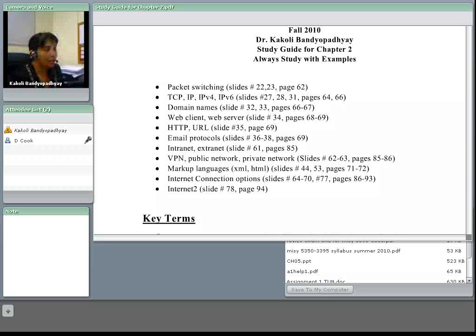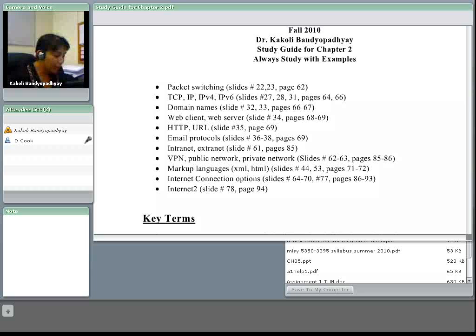So VPN is using the public internet, but it creates a private passage within the internet, and it also encrypts data. So when I'm using VPN for transmitting data, my data is encrypted, so it's protected, and it's also safe because I'm using the private IP tunnel through the public internet.